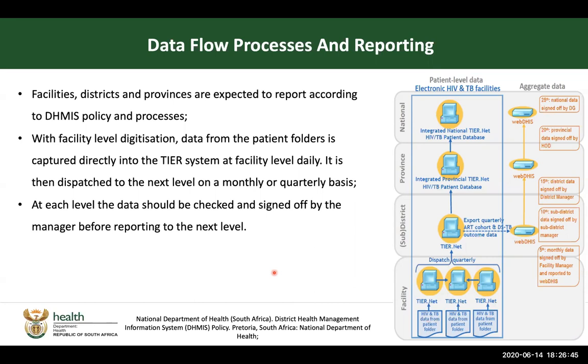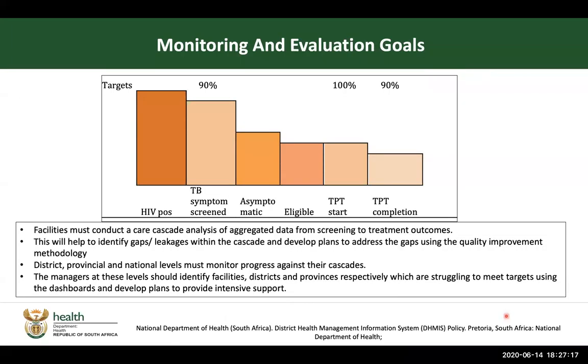We want to enhance and strengthen existing data management systems. So TB preventative therapy data will then follow and flow upwards using the standard already approved processes. And then we will create a feedback system where data as submitted is then reviewed, analyzed, and then given as feedback so that this data can then be used for improvement of this program.